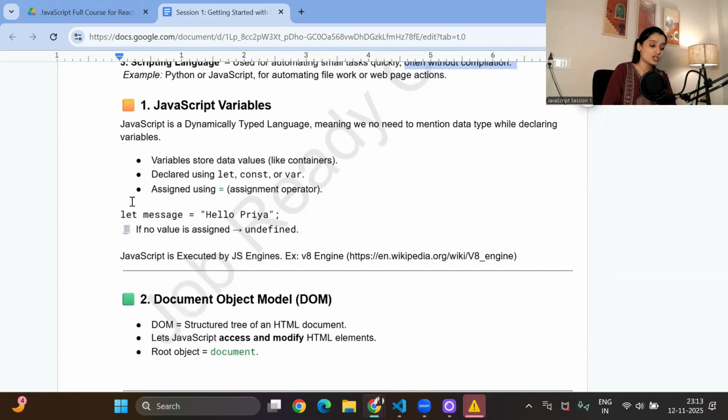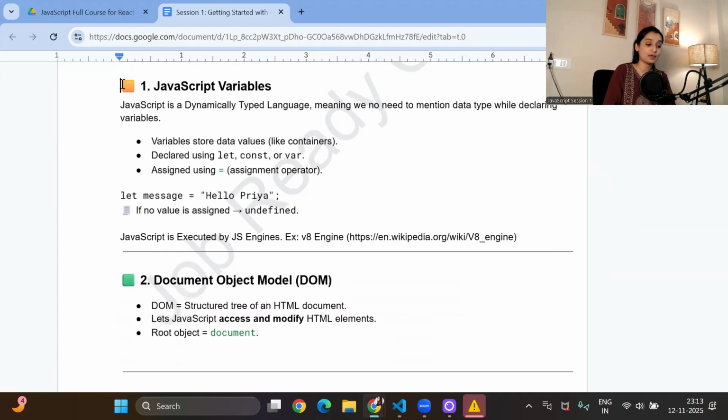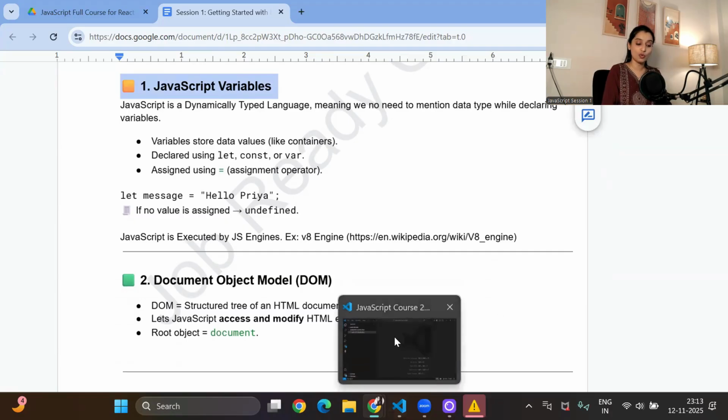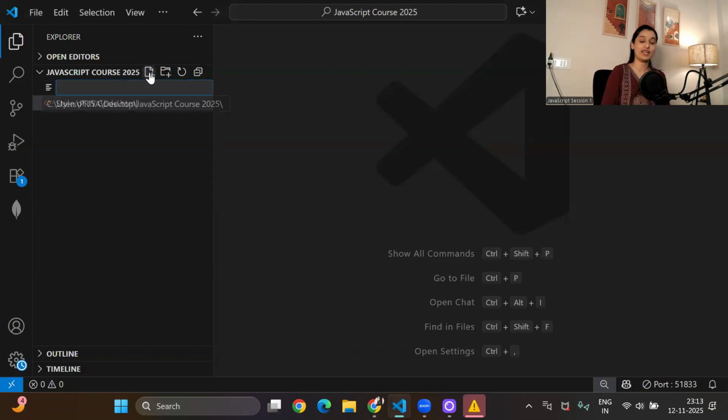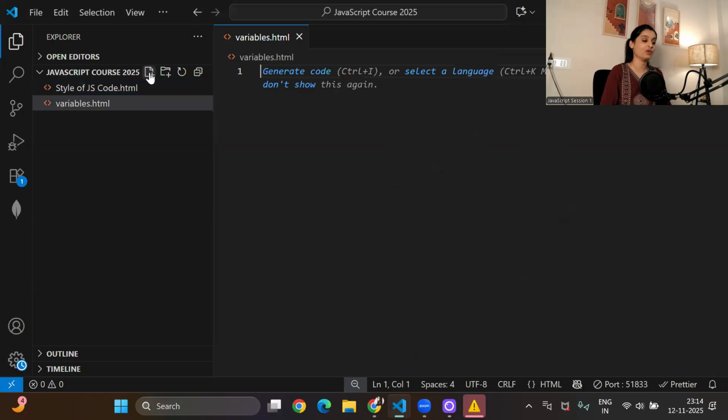Okay. So now it's time to discuss about the JavaScript variables. In every programming language, if you want to work with some logic, then variables are the key component to learn first. Okay, we must know how to declare variables. In those variables only we will hold the data. Okay, so that's why let's understand how to declare variables in JavaScript. So I'll just write variables dot html only. I'm going to write, not JavaScript. Okay, why? I'll tell you next.